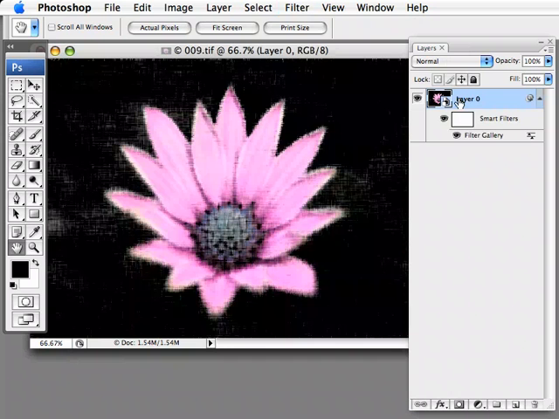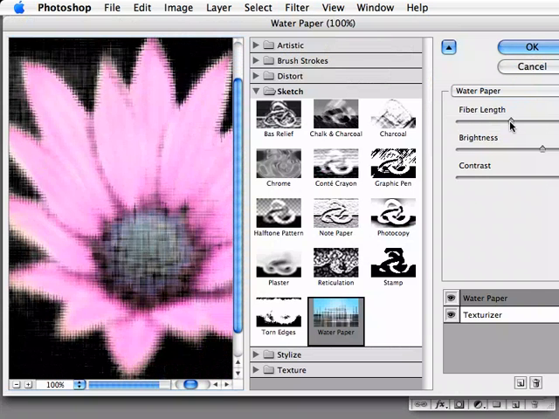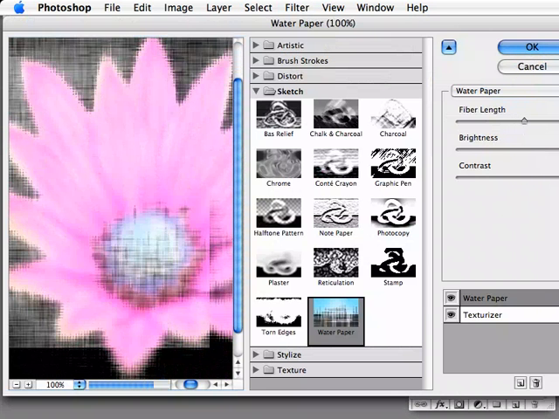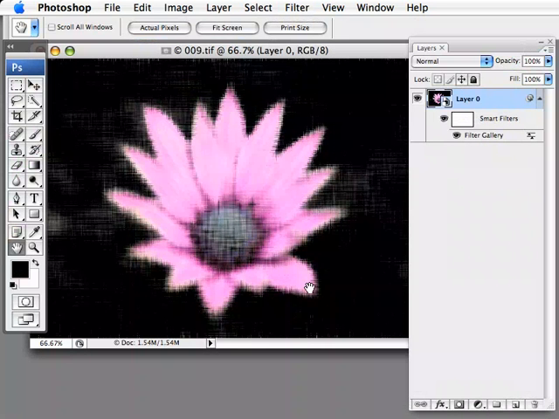So I press OK, and you'll notice in the Layers palette something that's all new. You have a Smart Filter layer here with something down here that says Filter Gallery, indicating that this is a combination of various filters from the filter gallery. Now, if I want to get back into those filters, I can double click on the words Filter Gallery here. It takes me right back in where I left off. I can change certain features like that and click OK. Now I have the modified filter, or combination of filters. So just double click on Filter Gallery, and it takes you right back in.